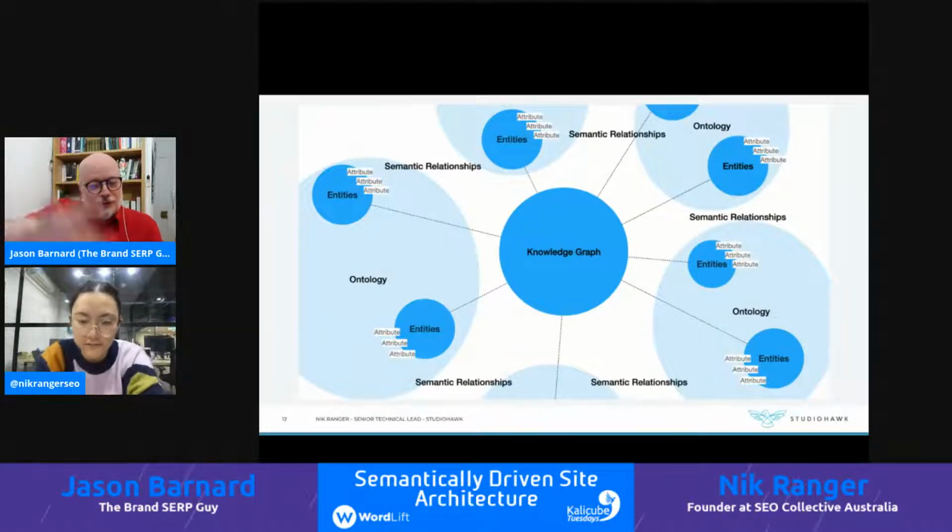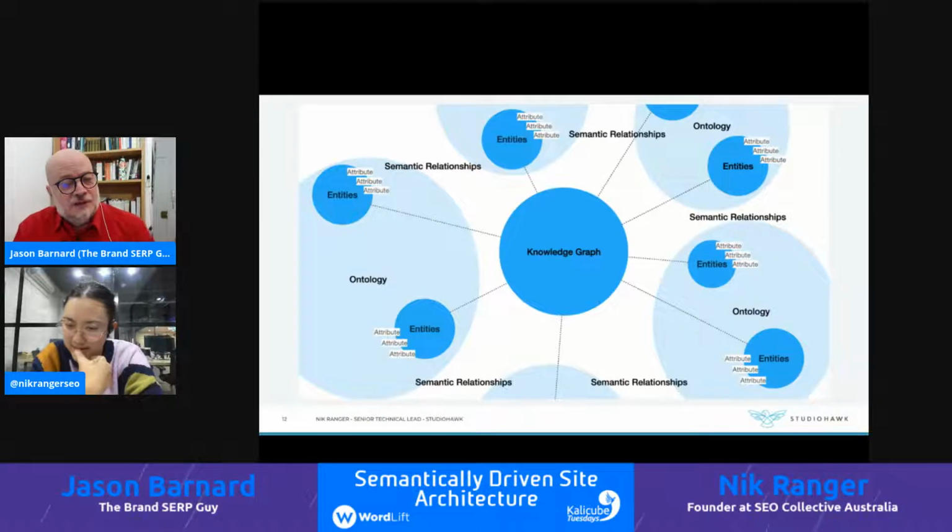Sorry, looking at your diagram, you've got a knowledge graph right in the middle, and then lots of ontologies around it, each containing entities, each of which has attributes, which is an absolutely delightful diagram. The knowledge graph is Google's understanding of the world. It's a machine readable, real time encyclopedia that is so massive we can't begin to imagine how big it is. And it's going to end up understanding pretty much everything in the world that's accessible on the web.